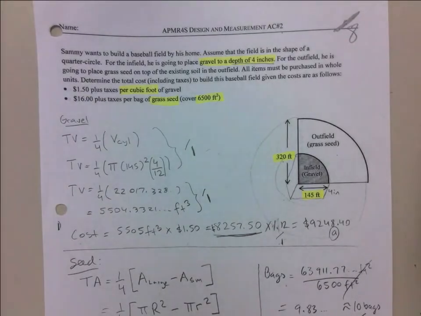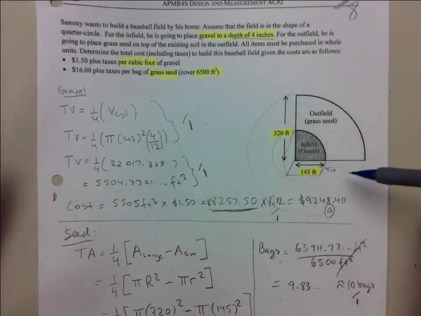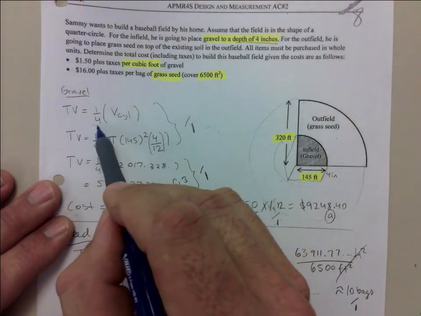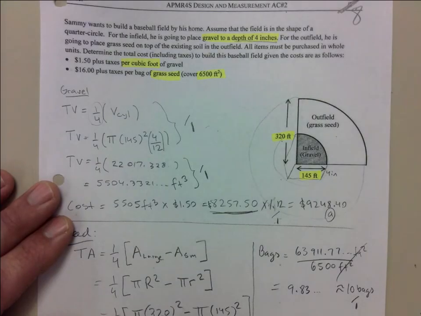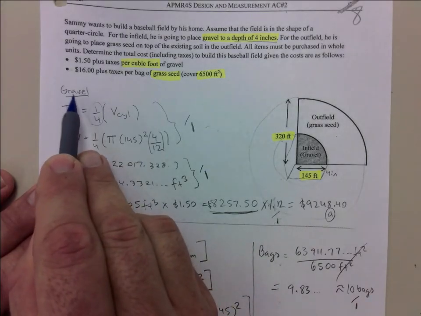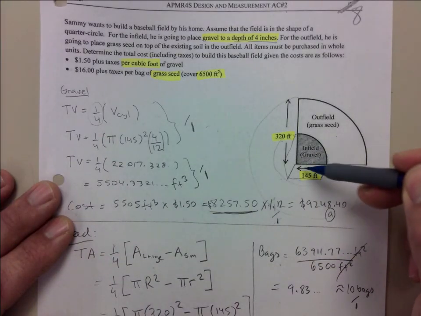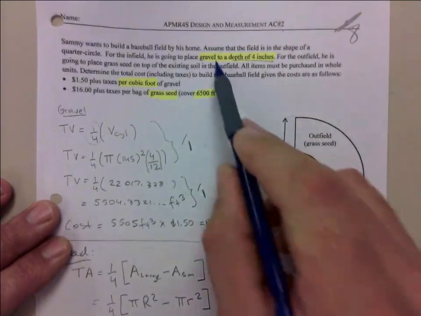And I don't know if it stumped some of you, but I think the key was in realizing that you needed a quarter, right? This was a quarter of a full circle or a quarter of a cylinder. It's a quarter nonetheless. So that was probably a good starting point, okay? And so for the gravel, when I think of gravel, it's that infield here. It has a certain depth to it of 4 inches, right? Gravel is 4 inches deep.